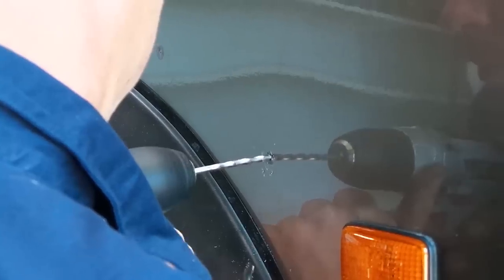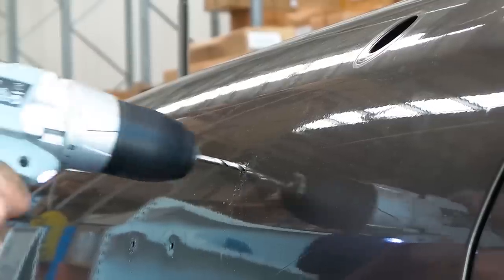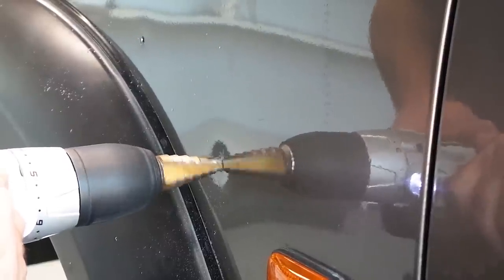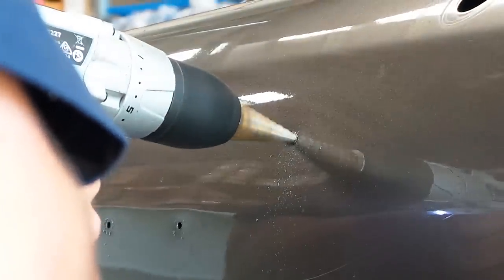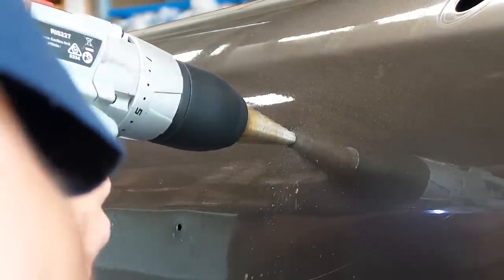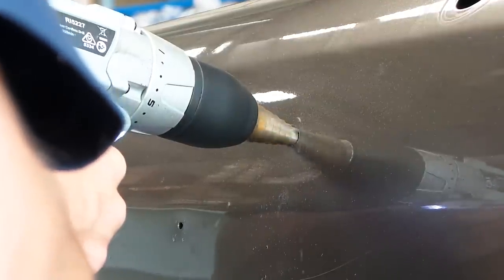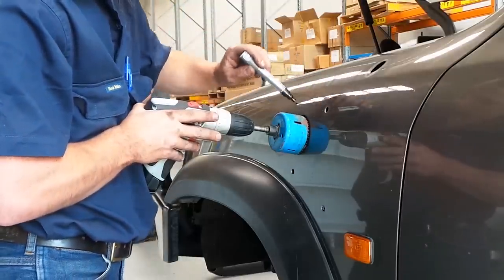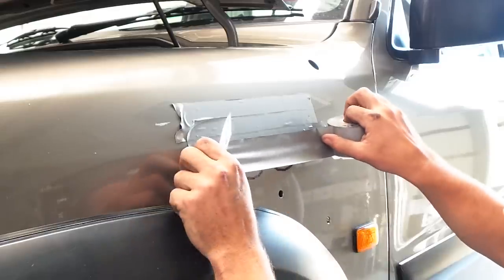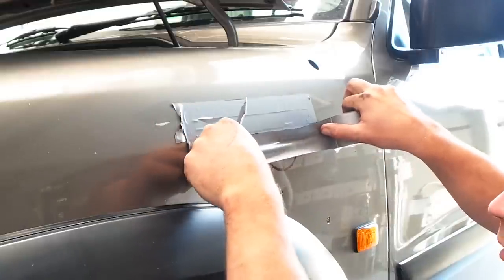Using a 4 or 5mm drill bit, drill a small pilot hole at each of the marked points. With the step drill or a number of drill bits, drill the three holes for the studs to 16mm. You may be able to get away with smaller than 16mm, but this allows for any errors in the car, snorkel, or installer. Using the hole saw and the pilot holes, mark out and tape where you will be drilling — the tape helps to stop any drill slippage as well as any paint chipping or damage.